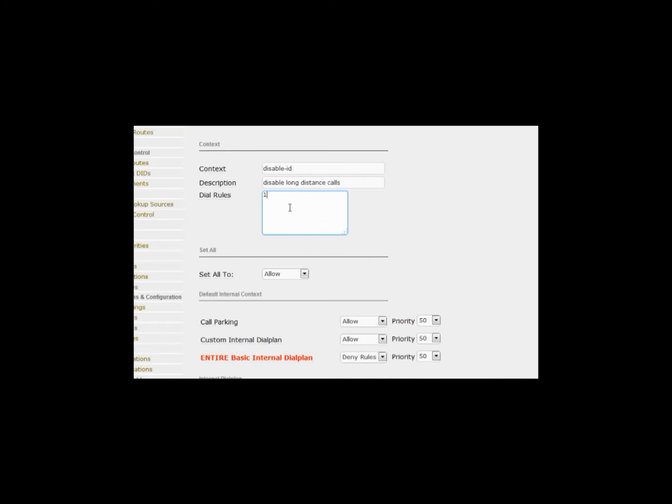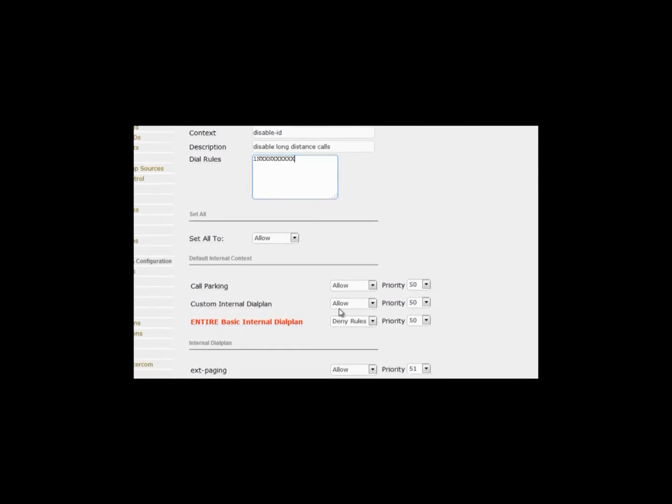So now what I want to do here is associate that to the basic internal dial plan and select deny rules. And of course, because this parameter is red, it goes hand in hand with the outbound route parameter, so I have to select deny rules as well.